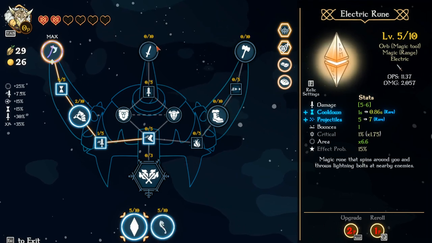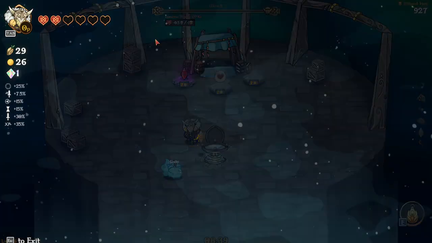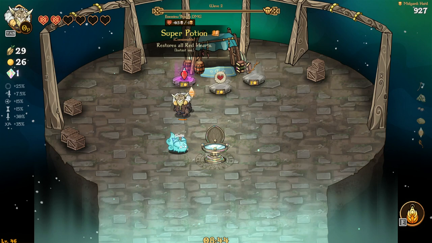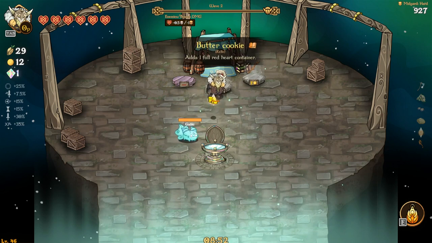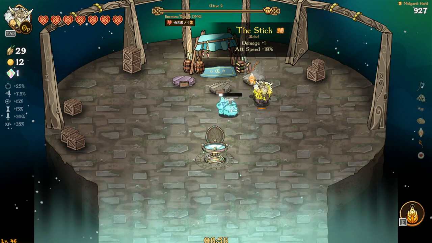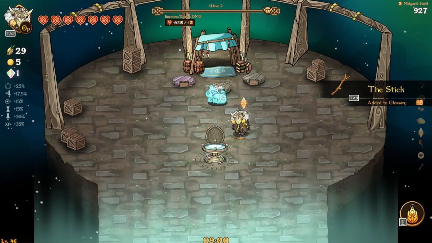Okay. Not bad. Let's see, what do we got here? So, what I was referring to was this. Okay, we don't have it. One, so we can't really test it, so that's okay. Restores all red hearts. Yes. Adds 1 full red heart container. Yes. Damage plus 1, attack speed plus 10%. Yeah, I'll take that. Okay, cool.